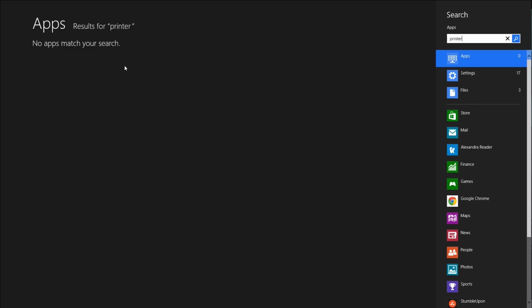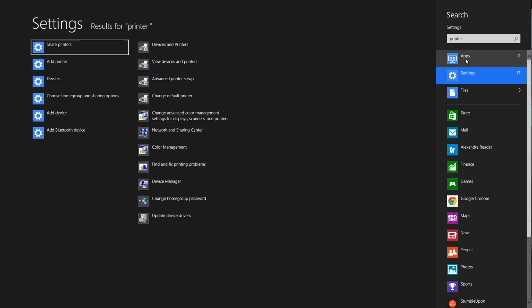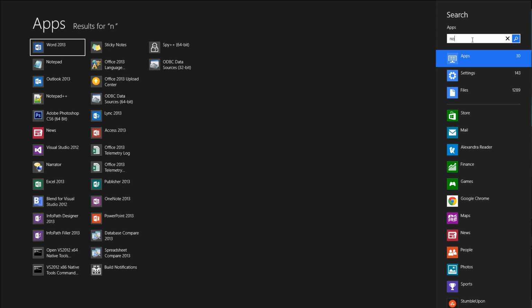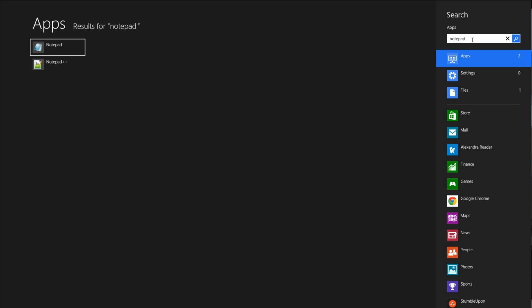Most user interface experts would tell you that presenting the user with basically a blank screen is a bad idea. Now, it's interesting when there are results, but not the one you want. So if you search for Notepad and you hit the down arrow key, guess where the cursor goes? It goes over there. If you've got 1 or 2 results and you hit the down arrow key, it goes over there. But if you look for printer and you hit the down arrow key, it does stuff it's controlling over there. Yeah, that's kind of weird. I don't really understand that. It's hard to get used to one way or the other. It's kind of a mess.